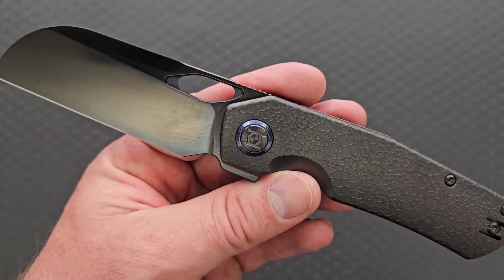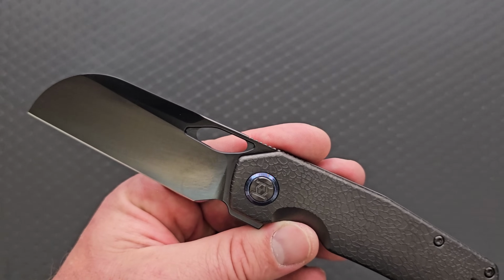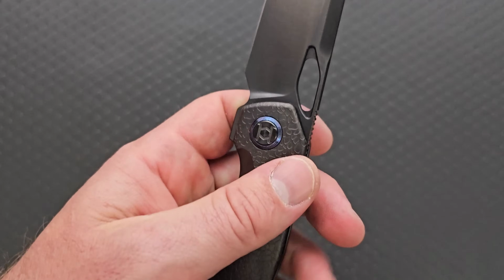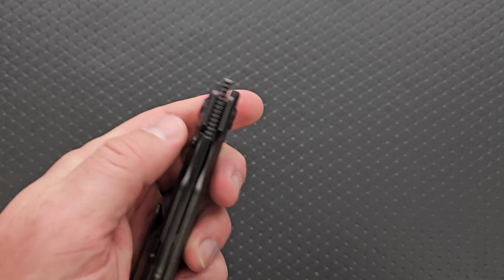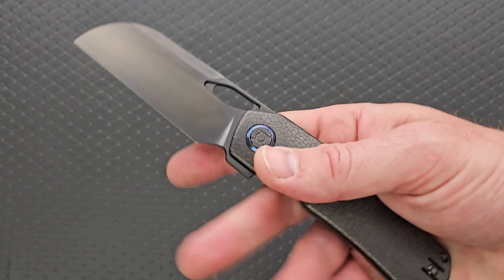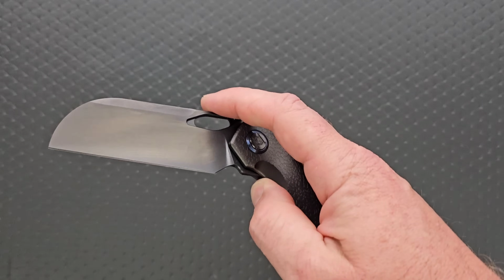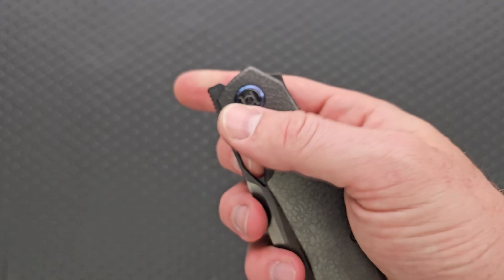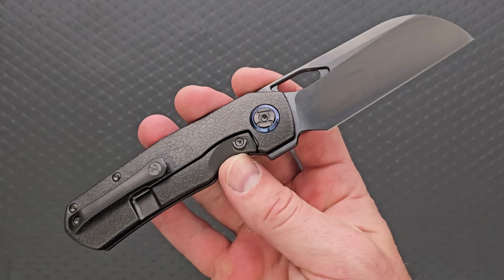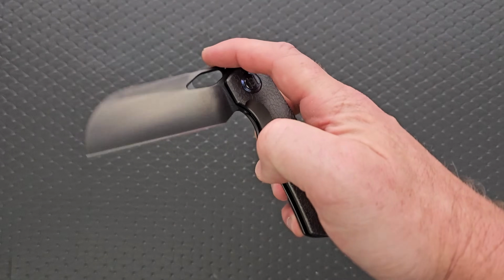But it won't surprise me if this is over $300. But the final package here is absolutely amazing. They make a lot of great knives. The Padre has been my favorite model from them. But as far as the frame lock end of things goes, I'm not sure if I like this or the Padre more.